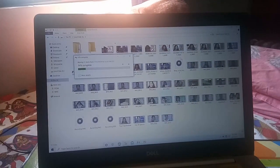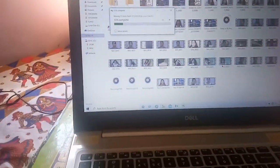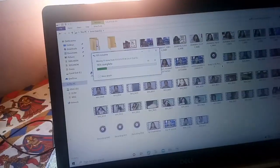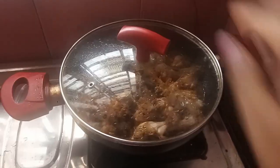मैं अभी अपनी फाइल को ट्रांसफ़र कर रही हूँ अपने लैपटॉप में. So SD card इधर लगाया है तो I'm just transferring the file in my laptop. And अभी चिकन पक रहा है तो मैंने सोचा कुछ और काम कर लिया जाए, no multitasking.